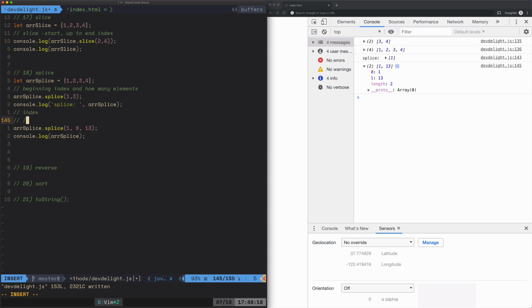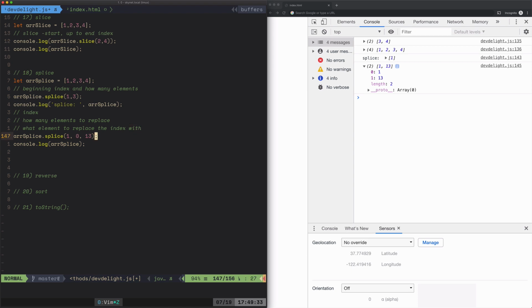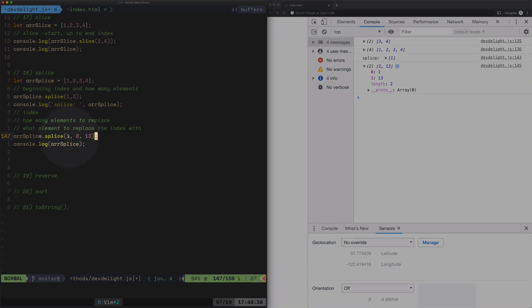Then you pass how many elements to replace and what element to replace the index with. So in this case, what we did is we put the index 1, even though there was no index 1, and how many elements to replace? We put 0, and then number 13.